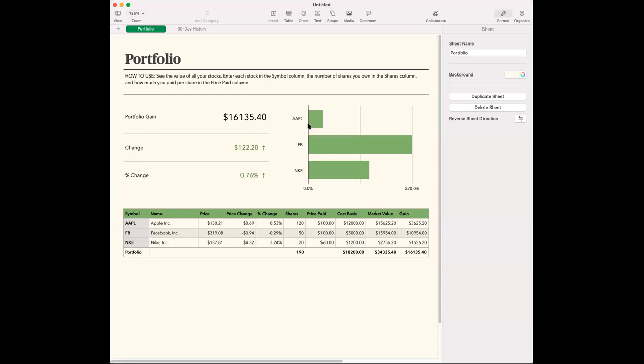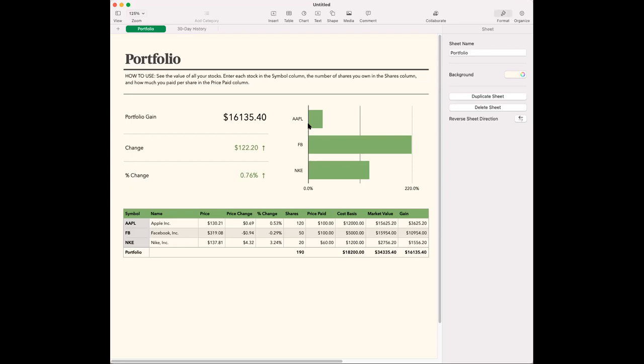So when you open that up, it gives you a bar graph area under the text on how to use it and the name. And we're going to talk about how to alter all this stuff. And then below the bar graph, it defaults to three stocks. I mean, I didn't do this. The program itself just put in three stocks for you to look at. And I don't own any of these.